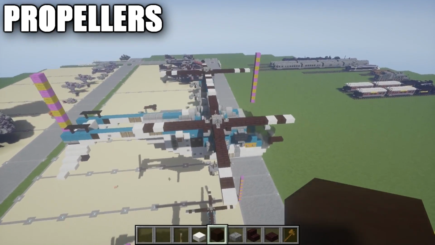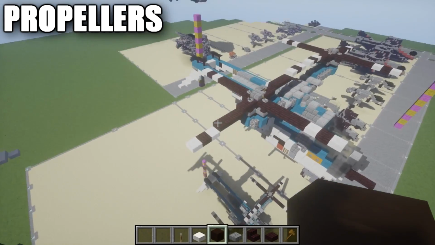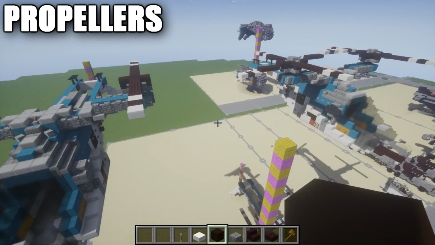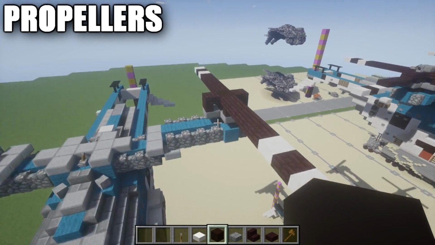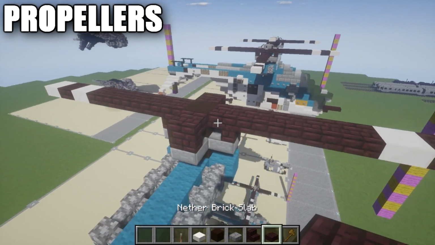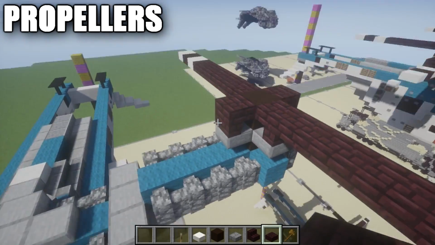You could also, if you're more advanced, angle these to form a little bit more of an angle. But leaving them like this will also work perfectly fine. Now with that finished, we then want to take our nether brick slabs again. We're going to start off by going to this stair here.